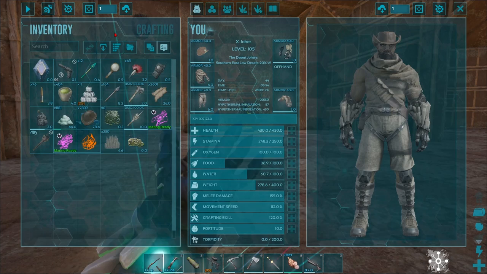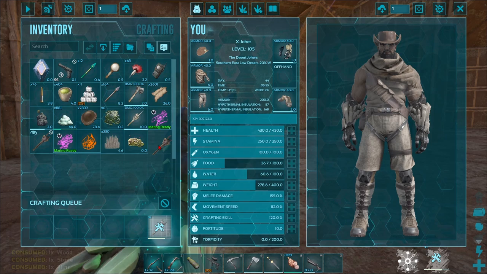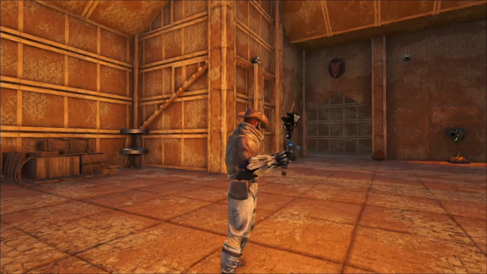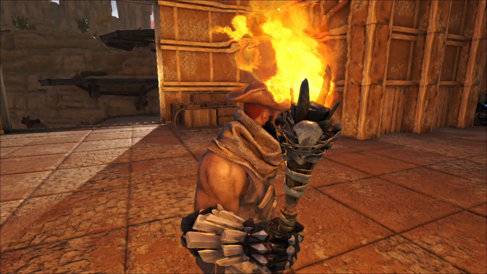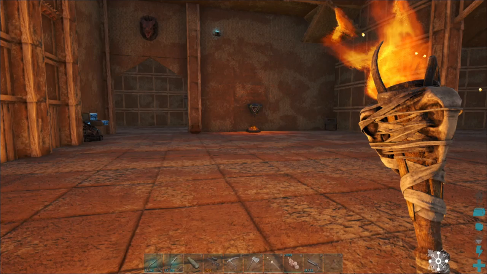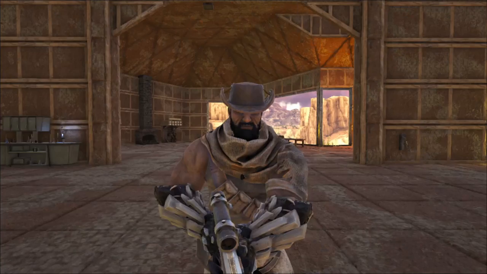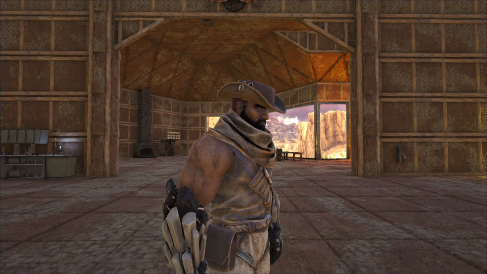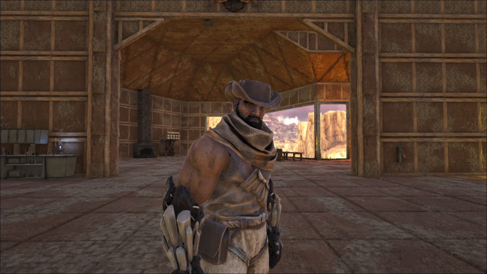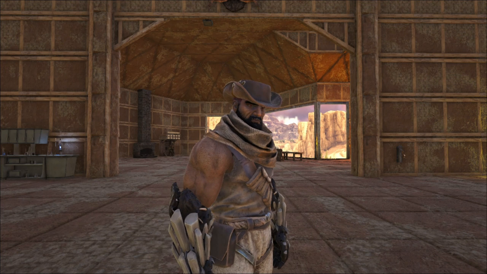I'll make a torch real quick just so you guys can see that skin that I got for it. I mean, it's pretty much just a normal torch with some bones on it. But yes. So, I think that's gonna do it for this video. I hope you all enjoyed it. And hopefully we'll be able to end off Scorched Earth good. But like always, I'll see you guys in the next one.